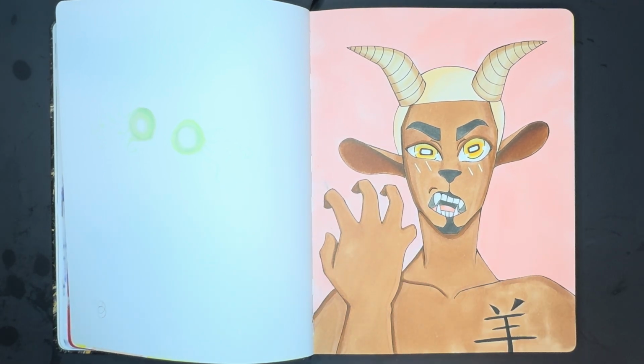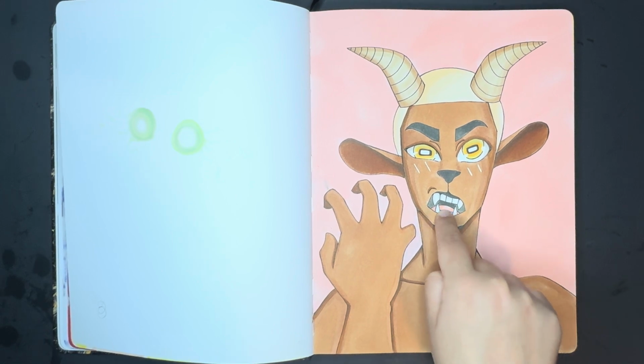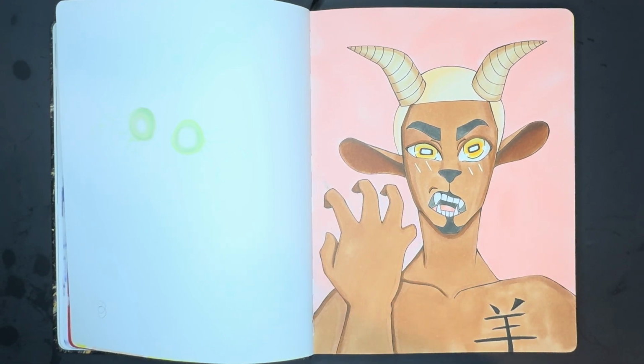For a while, I was outlining every tooth, which is like, no, don't do that. I mean, you can do whatever you want, right? This doesn't look terrible. It's just that when you outline every tooth, it kind of looks a little bit creepy. And so I don't really like that so much. If it was just the fangs, like the outlines, and nothing in the middle, I think I would like it a little bit more. But I still like this one.